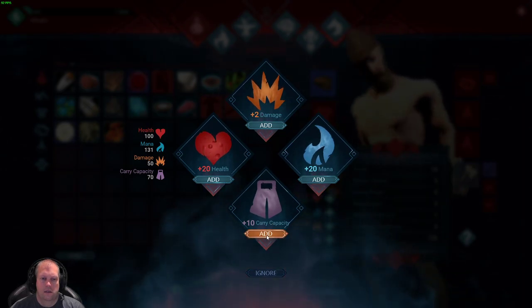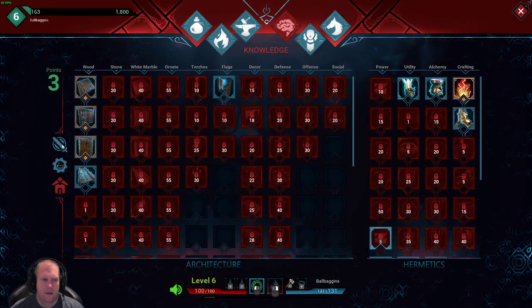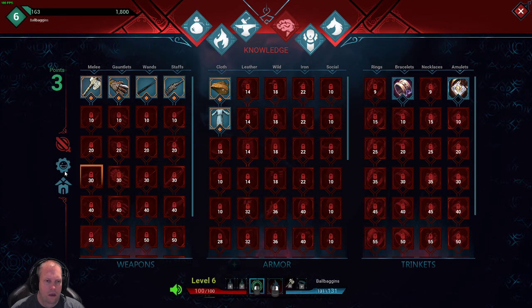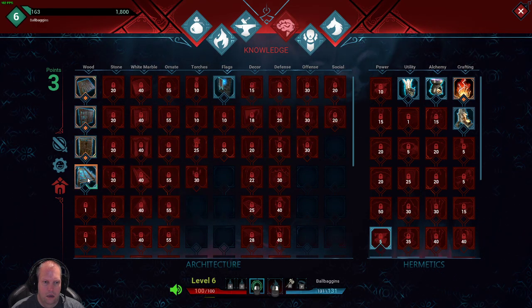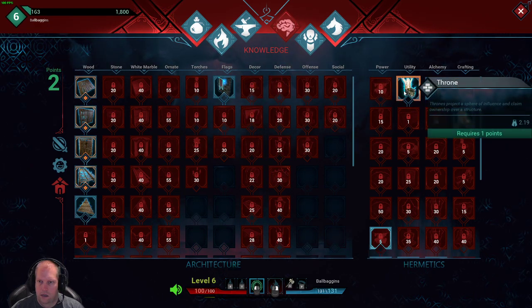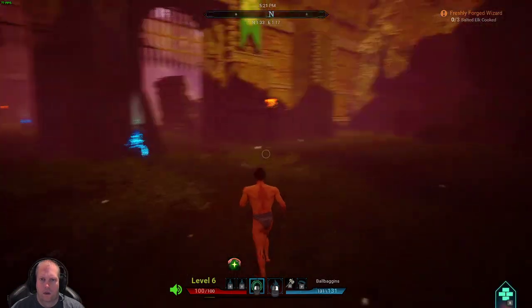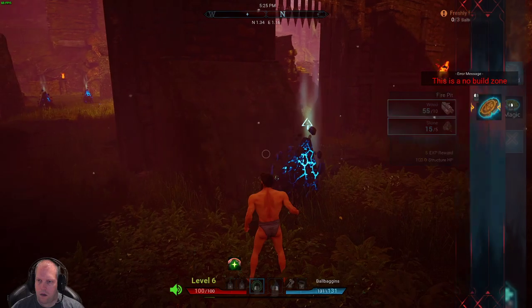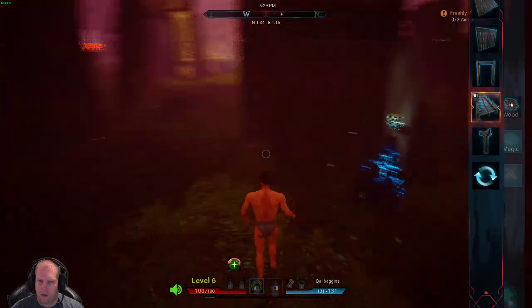Okay, so we got C. Carry capacity. And K, we got 3 points. Food, rabbit stew, stairs. Yeah, stairs, flags. Let's save those till we know what we want to build. That's right, stairs. Okay. Cool.